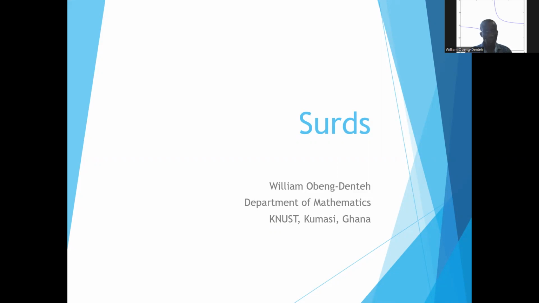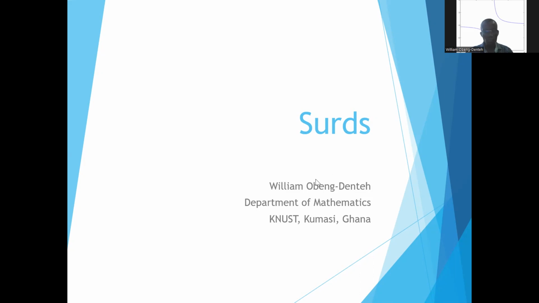Want to move on right away to surds. Surds normally use the symbol of the square root, but within the surd, when it's a square root, we do not write the value 2 over there. But when it's a cube root, we bring the 2 and so on. But these are special values like square root of 3. You can't actually get its real value, unlike square root of 4.